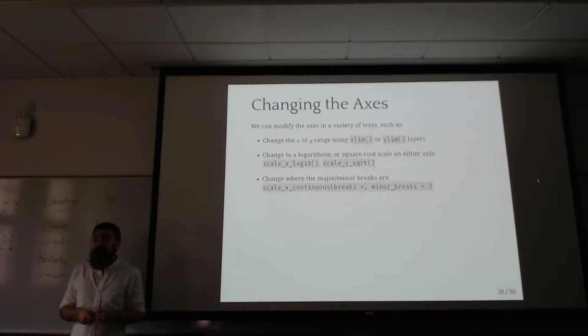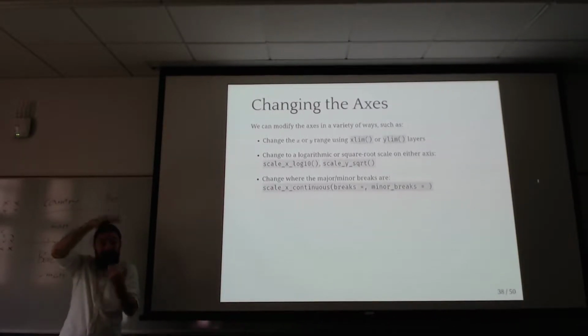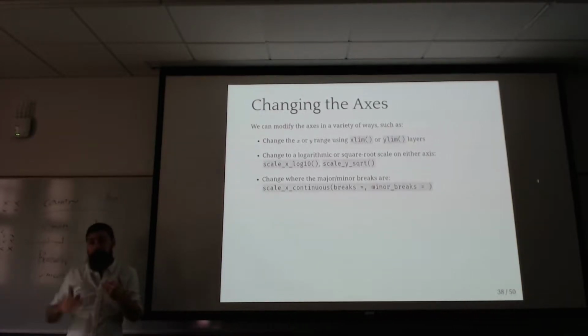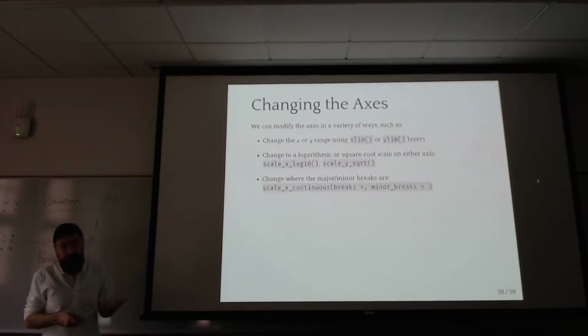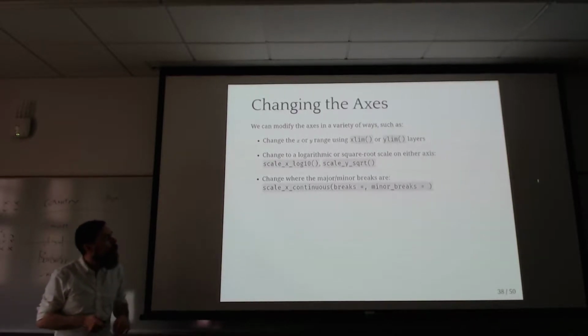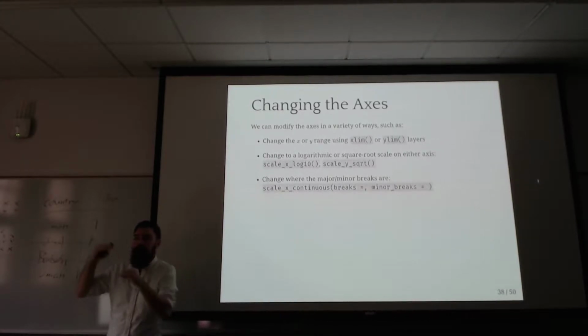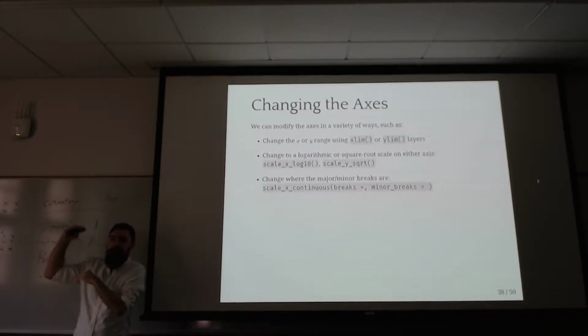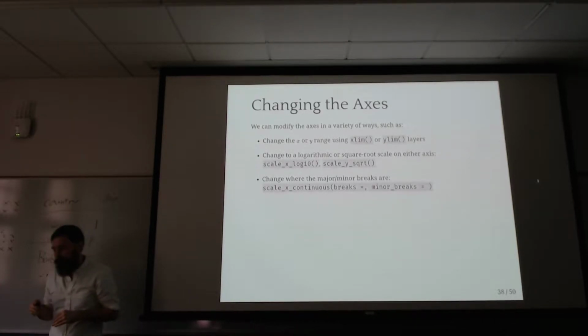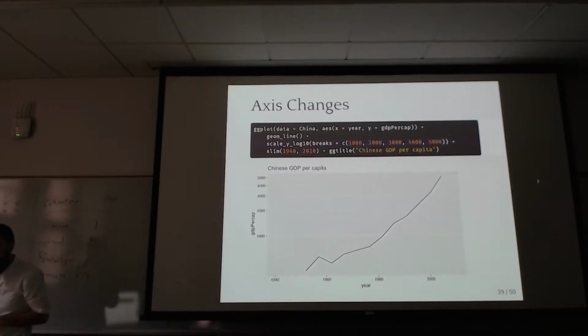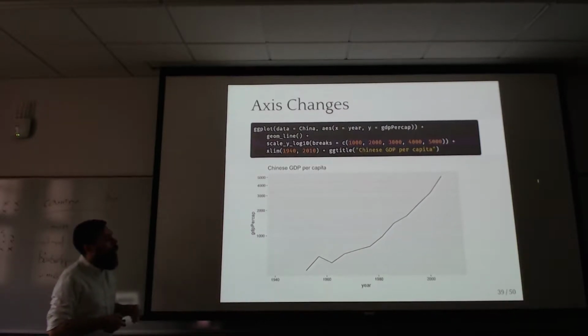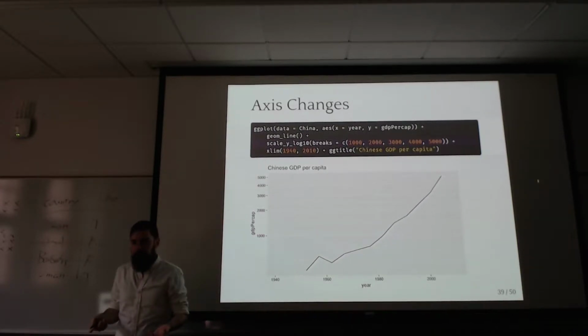If you have something that has a lot of skew to it, you might want to log it. Maybe it's linear in its log, or if it's normally distributed in a log, you might want to give it a logarithm transformation. I'll show you what that looks like in a second. You can also change where the breaks are on something. If you have some ugly tick values on the side of your plot, you can move them to your heart's content and display something specific. So for instance, maybe what I want is a logarithmic scale to something.